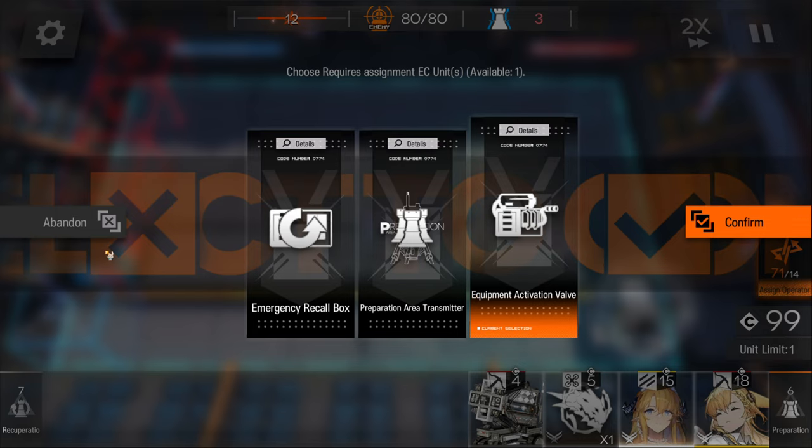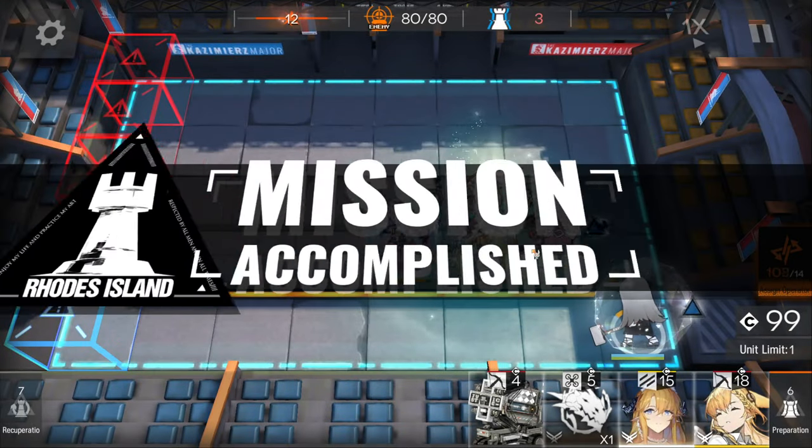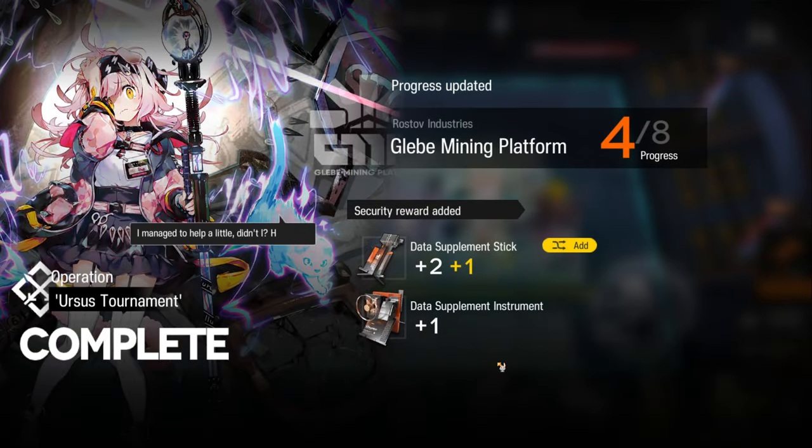So, I'd be taking another equipment activation valve. If it shows up 3 times in a row, I would take it 3 times in a row. Otherwise, the rest of them, I would be aiming to just diversify them, if I don't get the equipment activation valves.